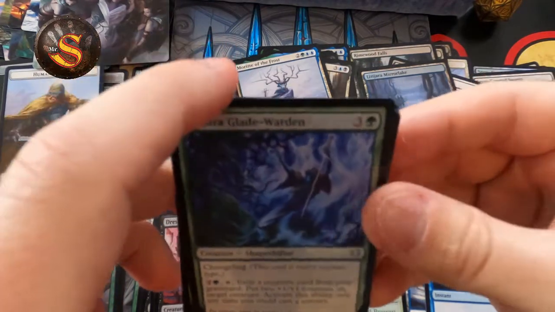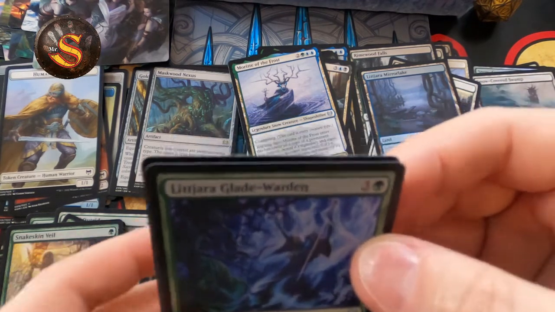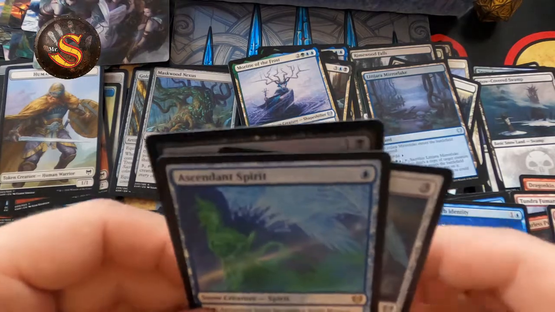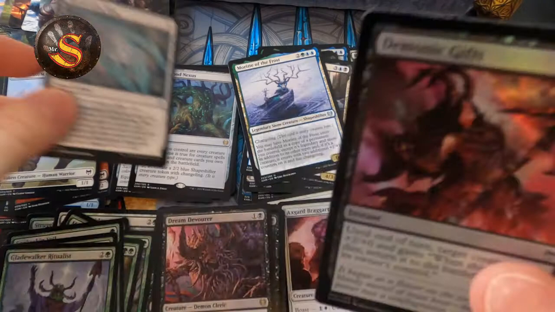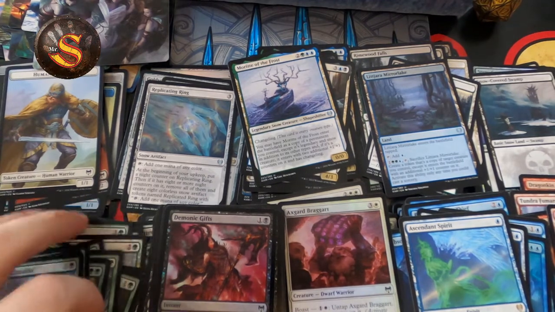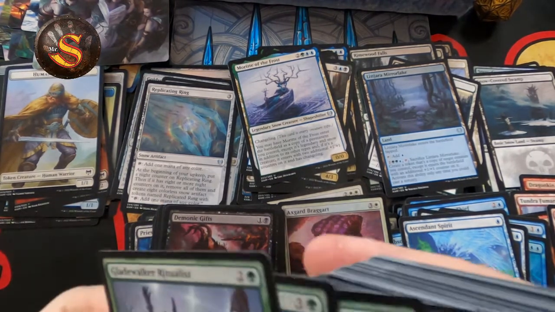A Liftjar Glade Warden. Exile a card from your graveyard. Put 2 +1 counters on target creature. Activate this ability anytime you do a sorcery. Gladewalker Ritualist. Another Ascending Spirit. Another Replicating Ring. And Demonic Gifts. So, no Vorniclex, but did get a lot of juicy cards. Got cards I was hoping to get, not all of them, obviously.